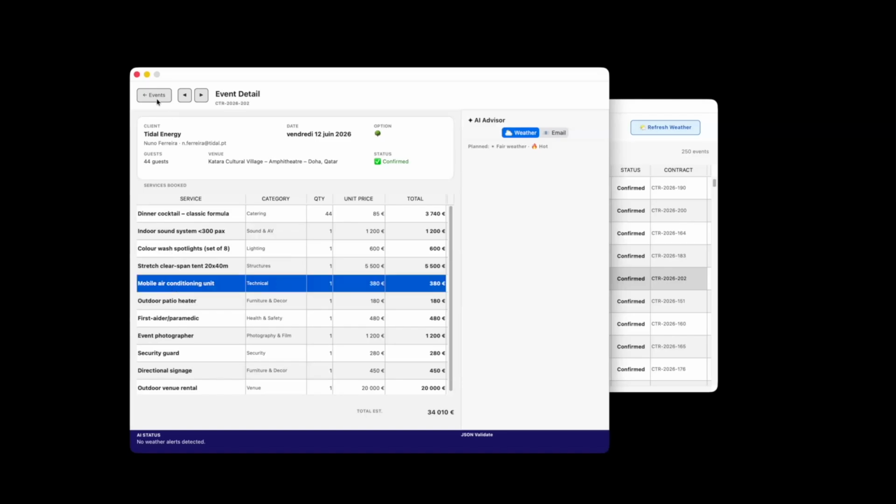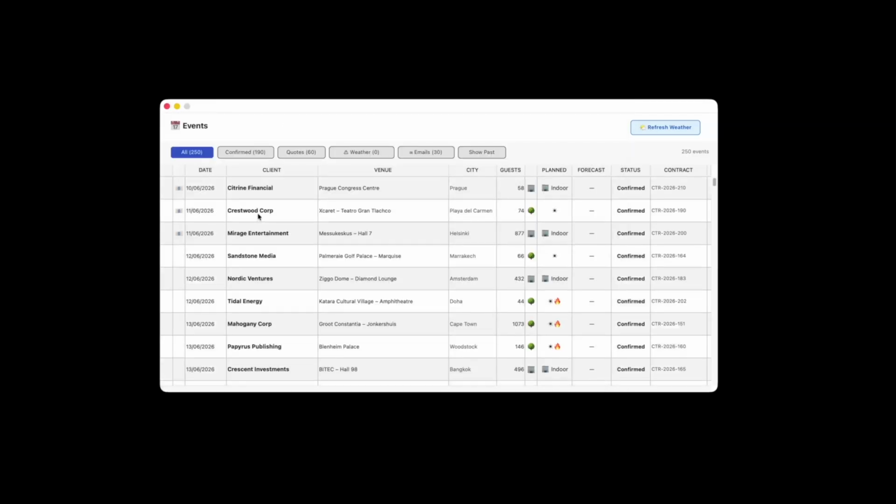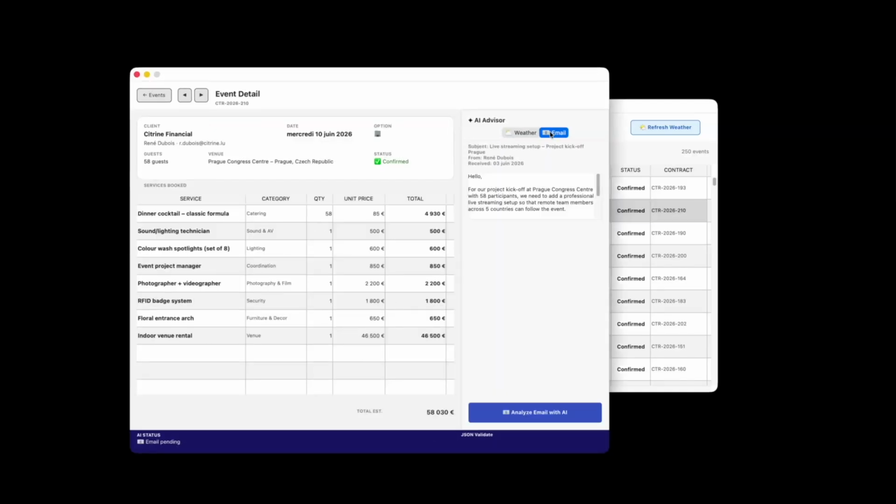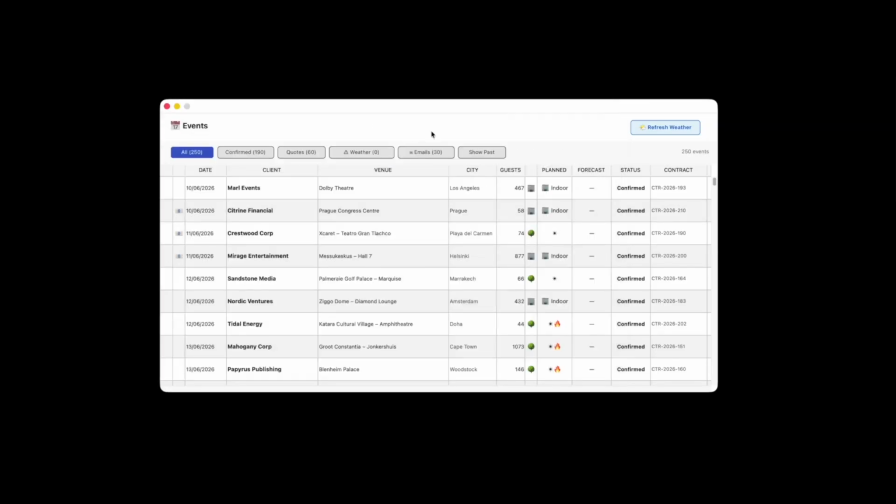All right. First, we see here in this column that on certain events, my client can reach out to me and ask for modification. That's one first event that can happen on such a planned event. The second thing that can happen there, I'm going to refresh the weather with a pretty standard weather API, and I can receive here weather alerts.